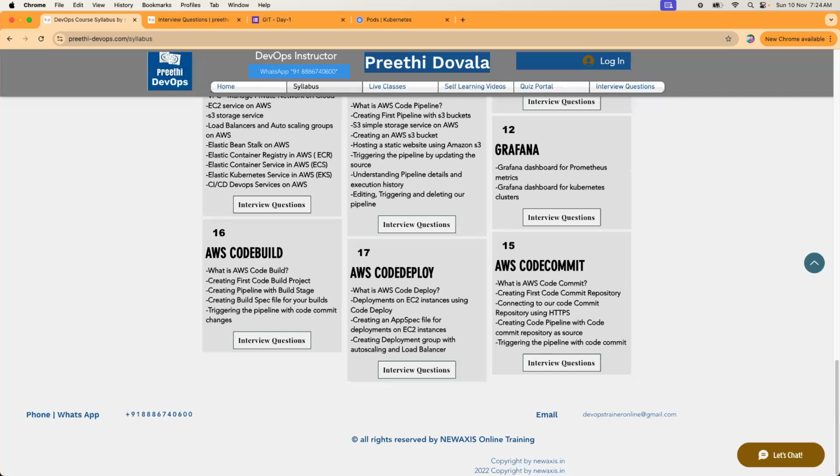Okay, infrastructure building, in real time it could be anything. Using Terraform, you could spin up infrastructure to any extent, to any scale. Here in this course, we'll be getting ready for that. We'll be learning Terraform from basics to advanced concepts.